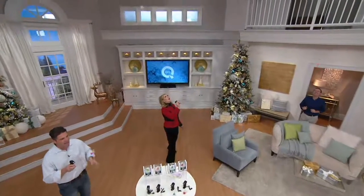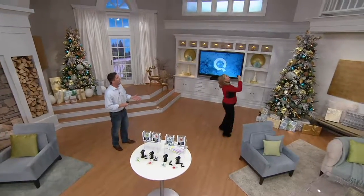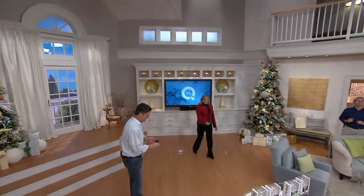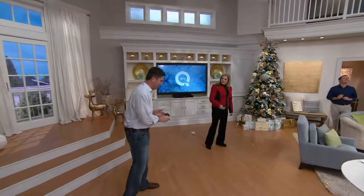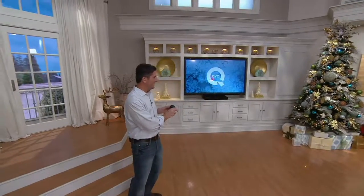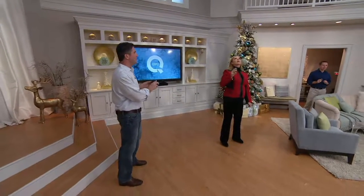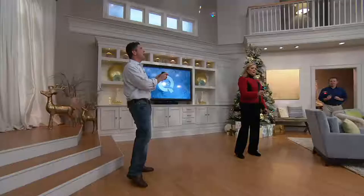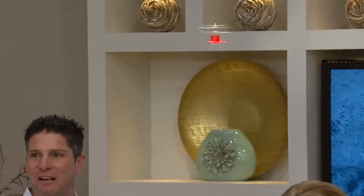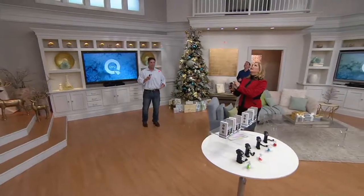There are eight different light show settings so you can have a light show, and you can also have up to three of these working together on different frequencies — just buy both sets and you can use them together. It's very affordable at $12.45. It's rechargeable — we give you a USB recharger and you just plug it into your phone jack, a computer, or anything with a USB port to recharge it.